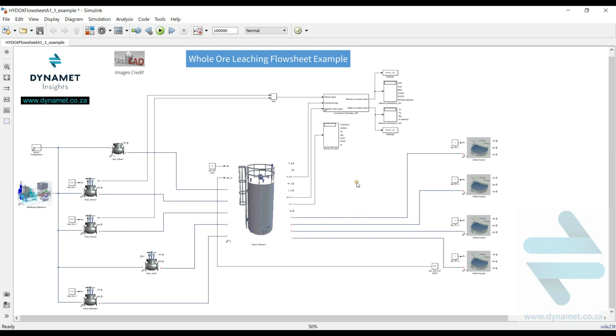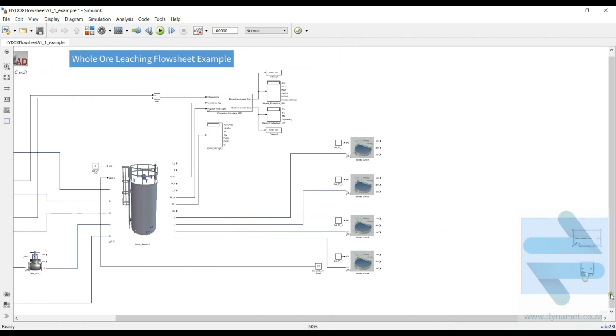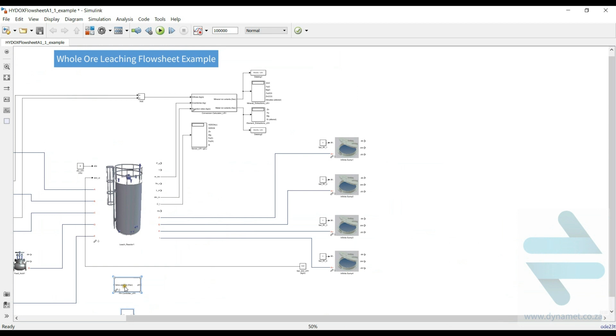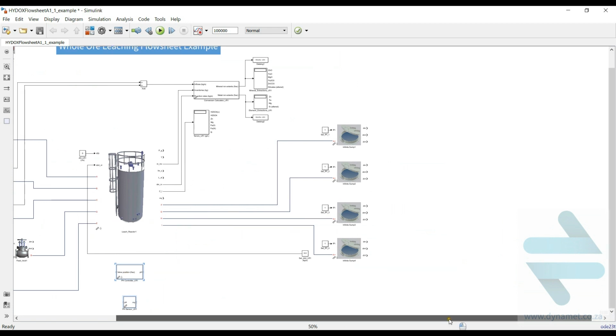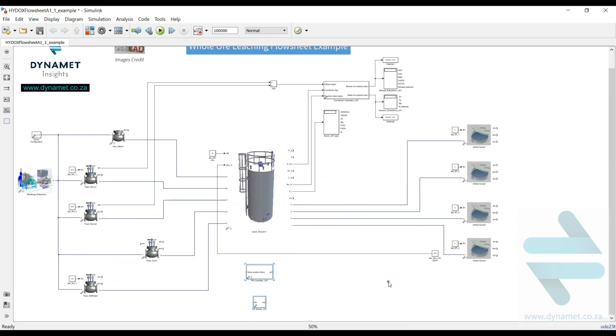Finally, let's add a pH controller to the leach reactor. Now I'm not sure this would be the way that the first leaching reactor would actually be operated on a real plant, but let's add this for illustrative purposes. So the tank molality vector output is connected to the sensor input, which is connected to the proportional integral controller, which in turn controls the concentrated acid fraction added.